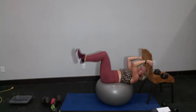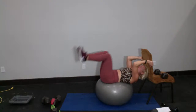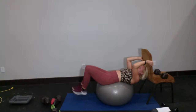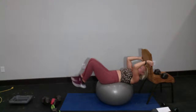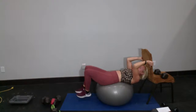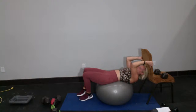This is a good spot for me right here. A little bit lower with the ball. My head is stabilized up against my chair. And I'm gonna shoot for 12. Here we go. 12. 11. Move if it's not working for you. 10. 9. You're gonna be more stable if the ball is lower.